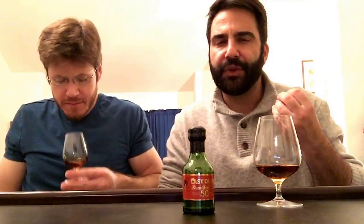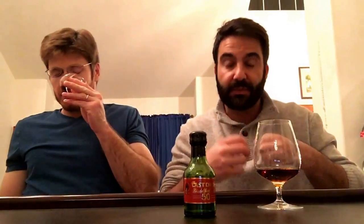And I would say that the nose didn't suggest that it was going to be as drying. I'm not saying it's too dry, but it's definitely pretty drying, and I would like for it to be a little bit less. But again, at 50 years old, in sherried wood, you're just not going to get away with that. But overall, incredible on the palate as well. But so far, the nose wins as expected.